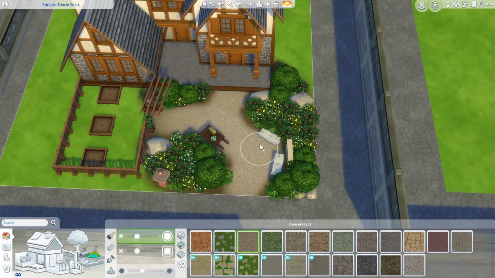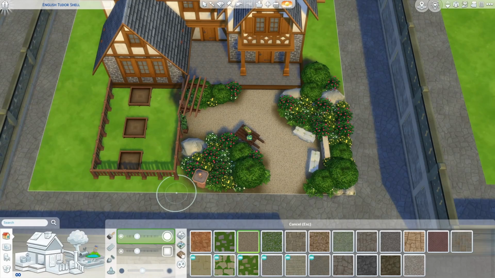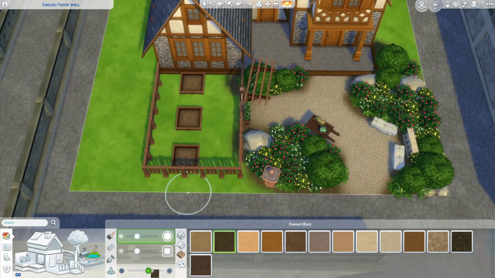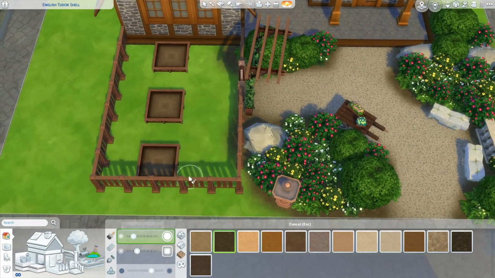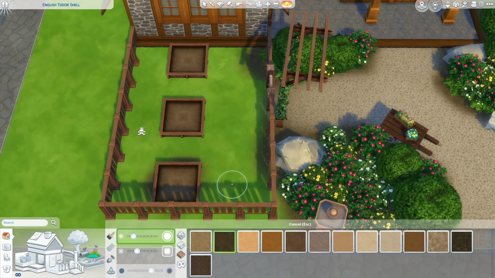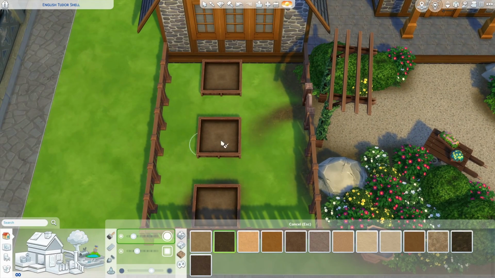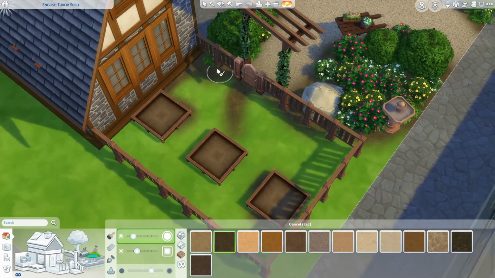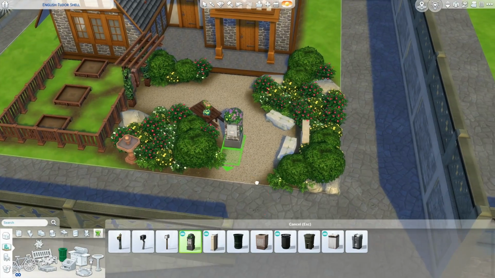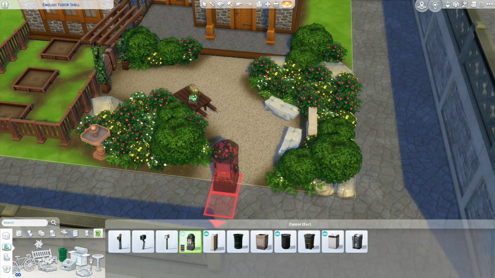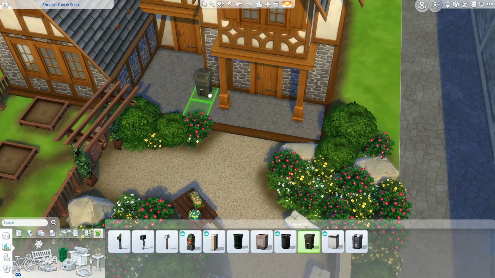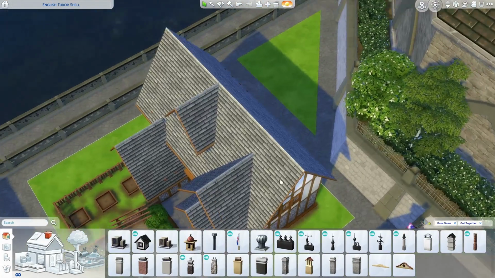And then once you have that done, aka you decide you really need to stop and finish recording, go ahead and bring that soft terrain brush back to paint around your planter boxes, maybe make a little path coming into the garden area, paint under your foundation, all of that stuff. Now you just need to add a mailbox, which of course Get Together has the cutest mailbox ever as well, and a trash can. And once again, I almost forgot a chimney.